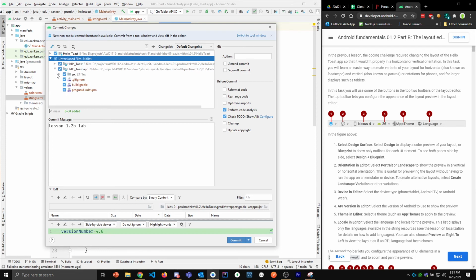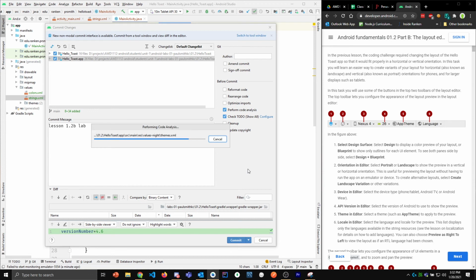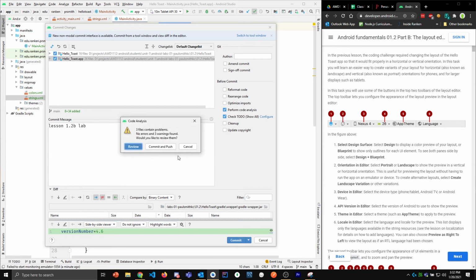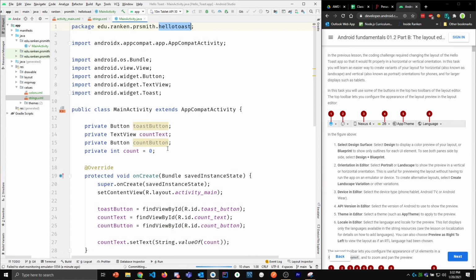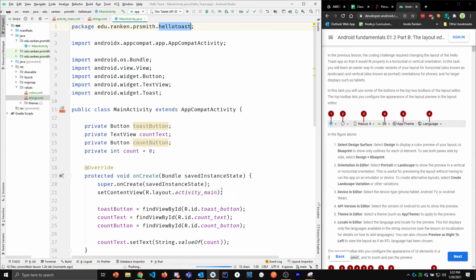If you don't check the unversioned files, then that won't include any of the Java code that we wrote for the layouts. So we're going to check all that, and then I'm going to say commit and push. I'm going to go ahead and bypass those errors. Okay, and here we're going to hit push, and that should have uploaded the code.